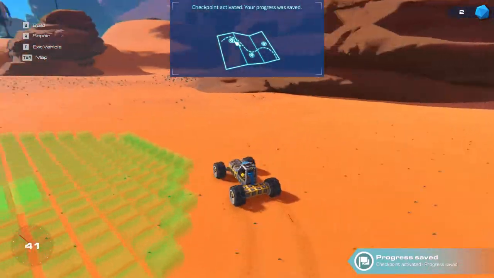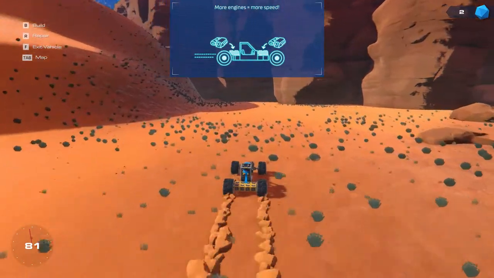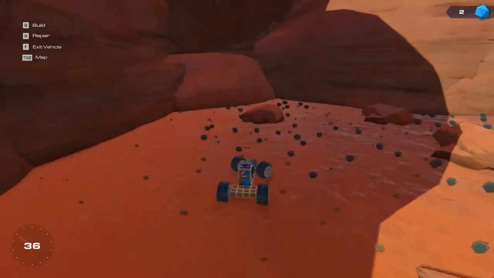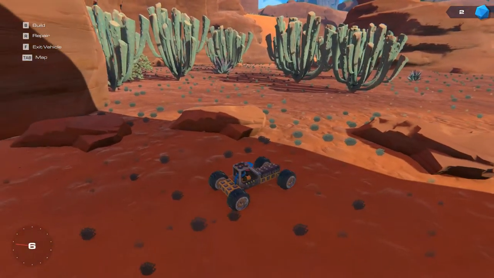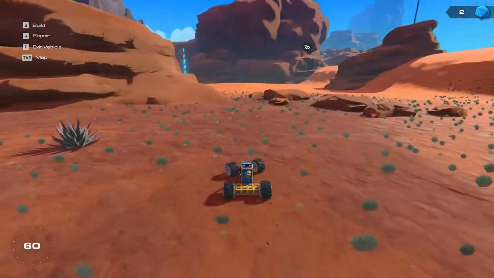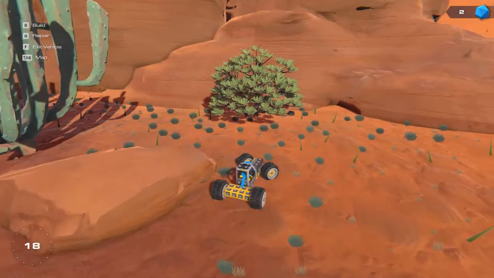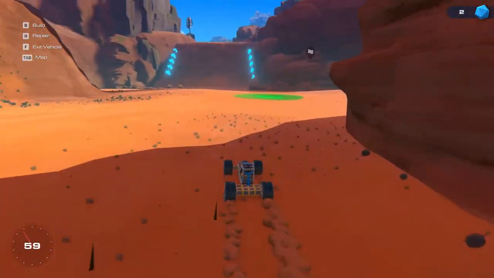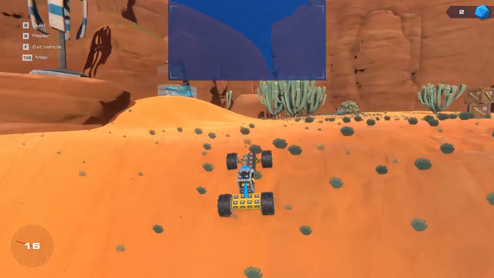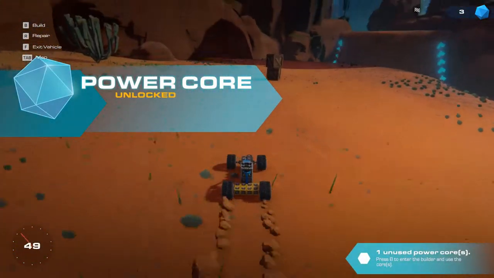And there are checkpoints and whatnot around the map. So the idea is you have to explore the map using all the building materials you come across in the world. So you get the basic, which we had, and we just unlocked the second engine, so we get more speed. And I'm crashing all over the place, because I can't drive at all. Driving is a little bit different compared to what I'm kind of used to, so it's gonna just take me a little while to get used to it. Come on, make it! And distribution of weight. Oh, there you go, another power core.